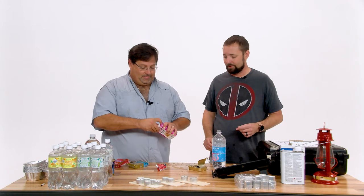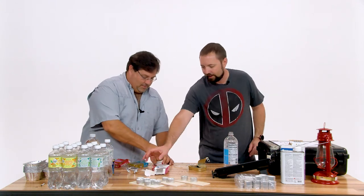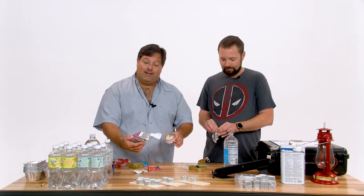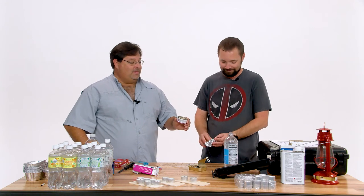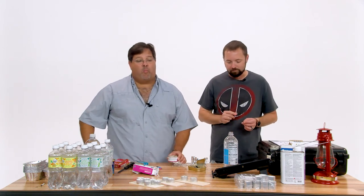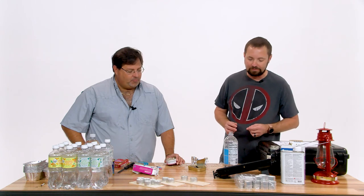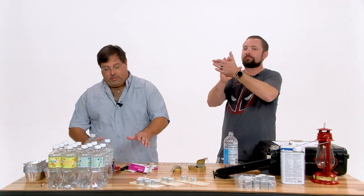We've got one more to try — we should each try this one. This water tastes like it has some artificial chemicals in it. Oh, of course — there are crackers too. That looks delicious — this is the Bumblebee on-the-run ham salad kit. I always have a knife. You gotta dip in — if it doesn't kill you first, then you know. People actually eat this. One, two, three — yeah, that tastes funny. Stuff all over my cotton candy water, battery-powered LED light right there. Actually not too bad, honestly. All right, lunch is over — back to work. A note from the editor: just reschedule the damn interview.